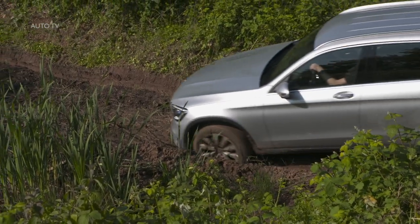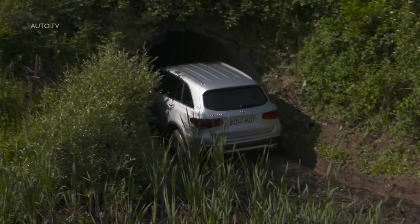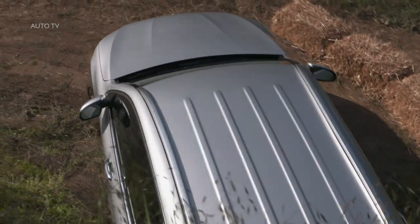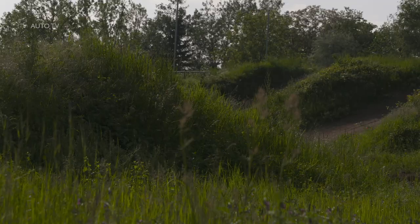The GLC coupe marks itself out with its dynamic appearance and elegant lines. This model shows how harmoniously the design features of a coupe can be reconciled with those of an SUV, with a descending roof line, a greenhouse that blends perfectly into the silhouette, the character line in combination with the distinctive chrome strip on the high belt line, and the muscular shoulders.